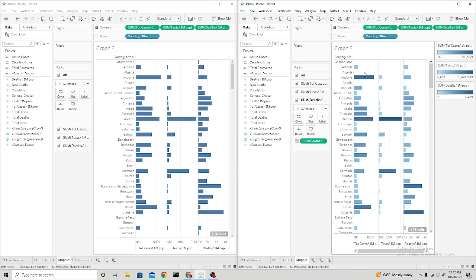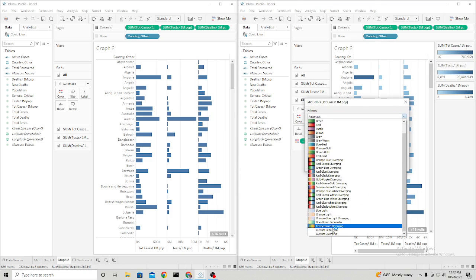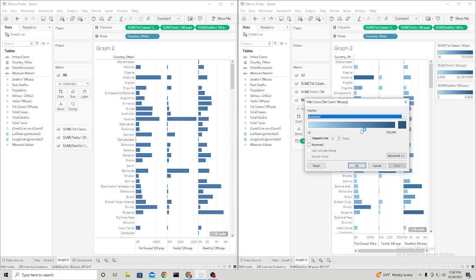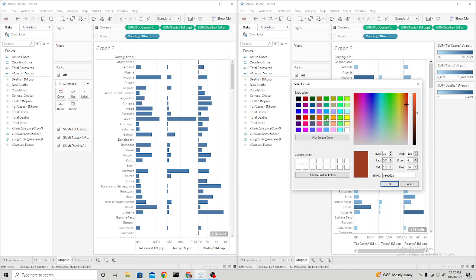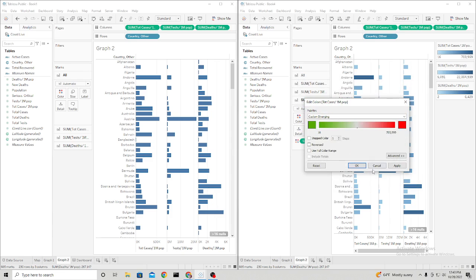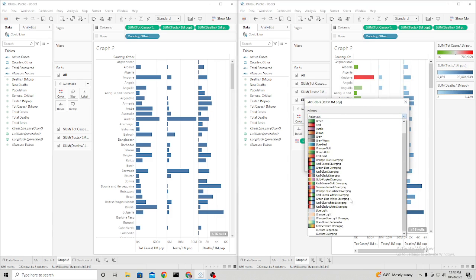All right, and then we can go ahead and just change this color gradient as well, just so it's a little bit easier to understand at first glance. Custom diverging, green, and then red. Apply. Okay. Let's do the exact same thing here.